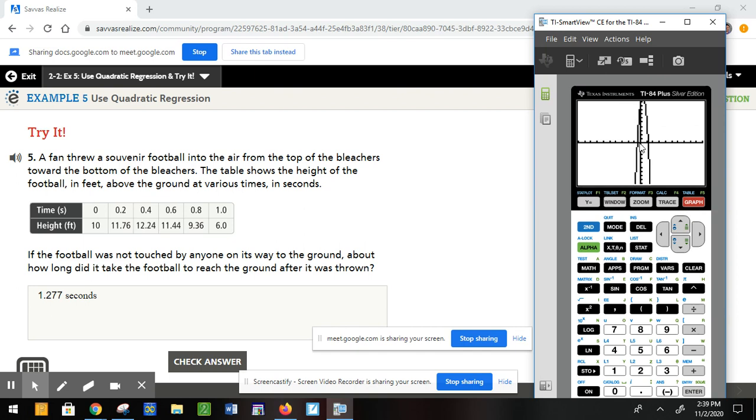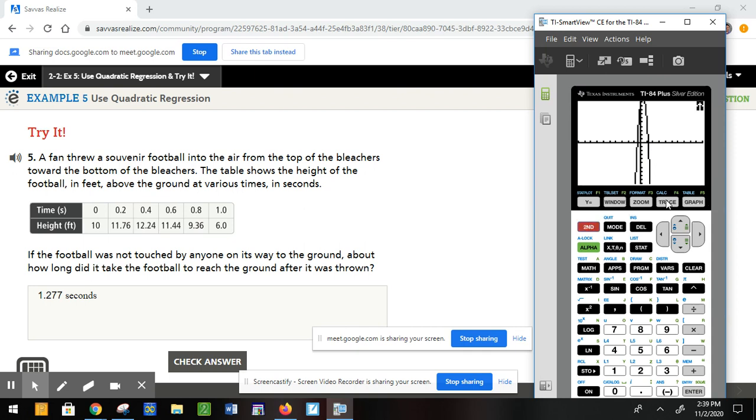The only part of the curve that actually is relevant to us is what's in the first quadrant. Because over here, the time is negative, so that makes no sense. Down here, the height of the ball is negative, which doesn't make sense, because when it hits the ground, it doesn't start burrowing into the ground or anything. It just hits the ground. So the only part of this graph that is relevant is the first quadrant. The part that is our answer is the x-intercept. What is the x value when the y value is 0?